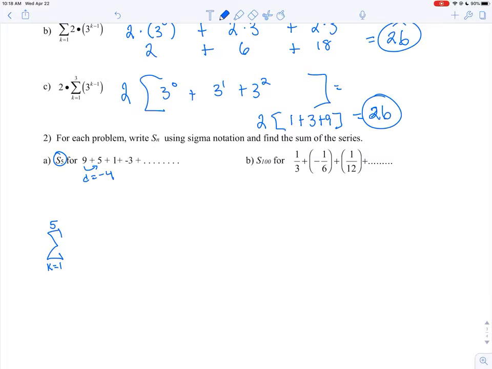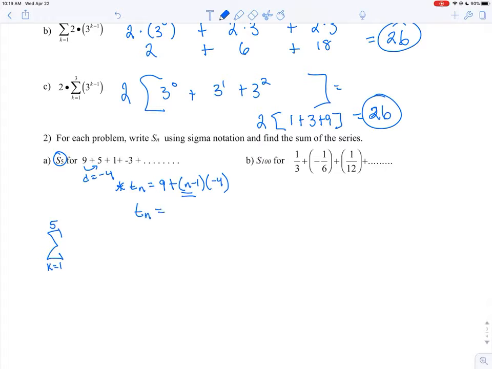The value that goes in this spot here, that missing place that we have right there, is our T sub n equation. So we need to write out what our T sub n equation is for this. So T sub n is going to equal what? 9 plus n minus 1 times our D value, which is -4. Notice that I'm leaving the n value in. We want n to stay in the equation. Even though we want the sum of the first 5, we're not trying to find that fifth term. We're just trying to find a general equation for T sub n.